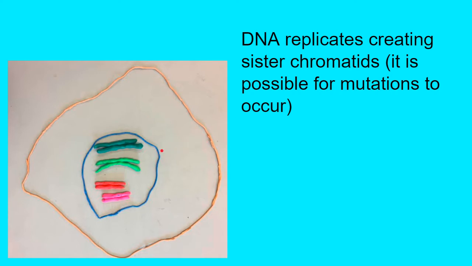So during this replication is where we can have mutations, but again, there are checkpoints in the cell cycle to make sure the fibers are attached correctly, and things pull apart so you don't have non-disjunction. But we're also having checkpoints to check for mutations and to fix things. And if it can't fix it, then it goes through apoptosis. Again, that's more in the details here. We're just trying to get some of the big ideas.